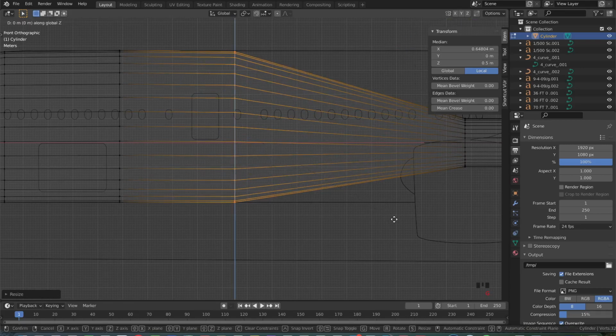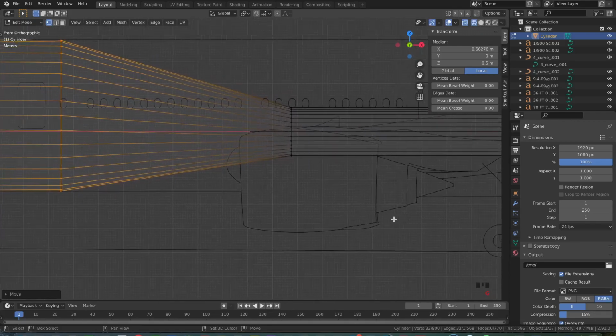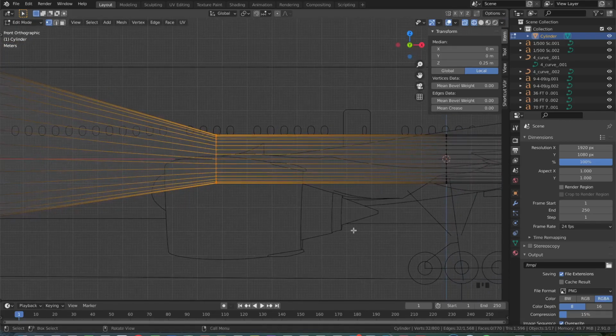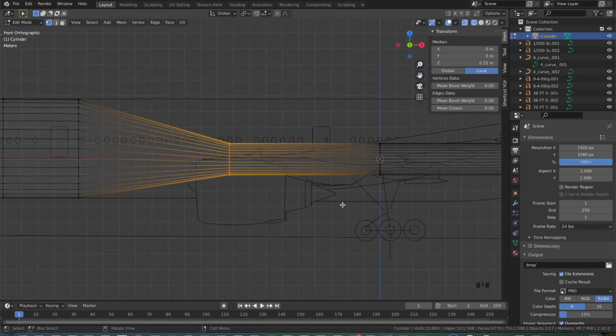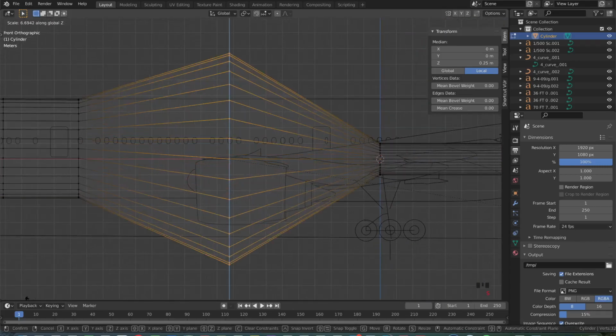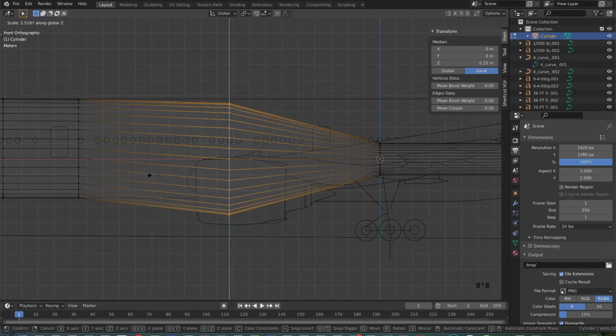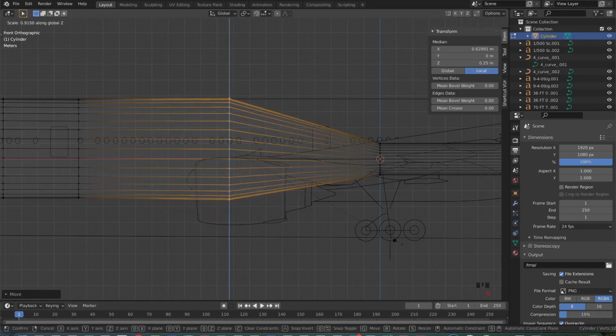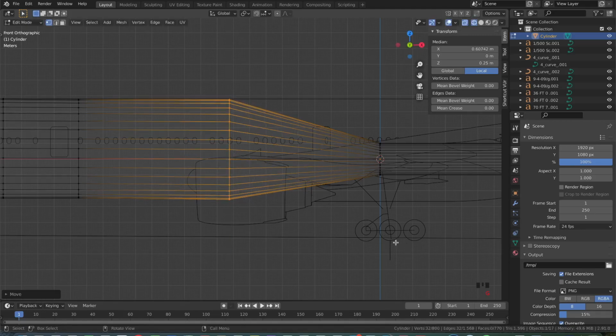Okay, so there we go. And here the engine's covering a bit of the fuselage design, so I will just eyeball it and guess how it's going to look.